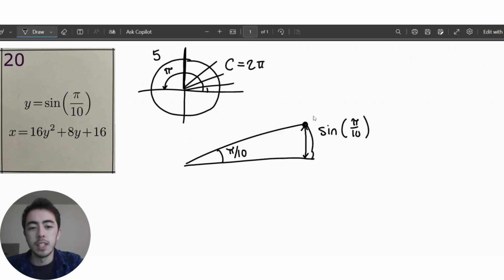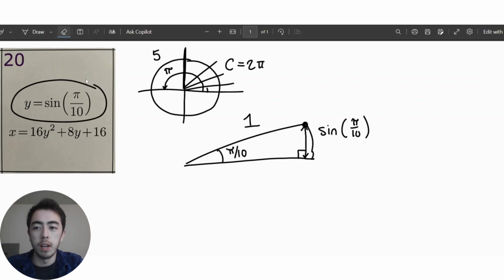You can kind of tell that this is a pretty short distance because, well, since we're working in a unit circle, our radius is always 1. So this hypotenuse of this right triangle that I drew is 1. And this is just a fraction. It's even smaller than the number 1. So ultimately, when I figure out sine of pi over 10, it's going to be fairly small.